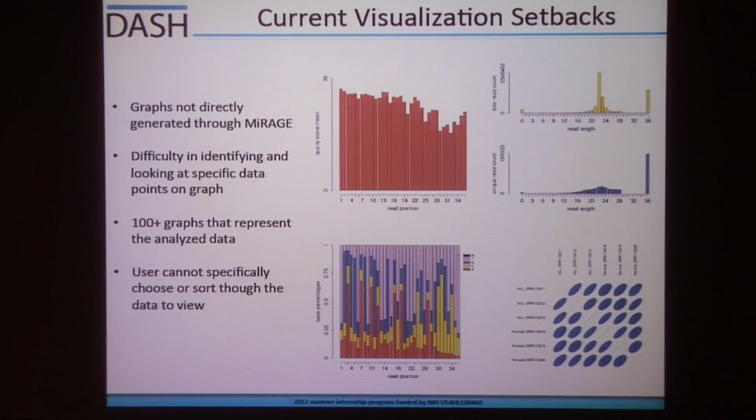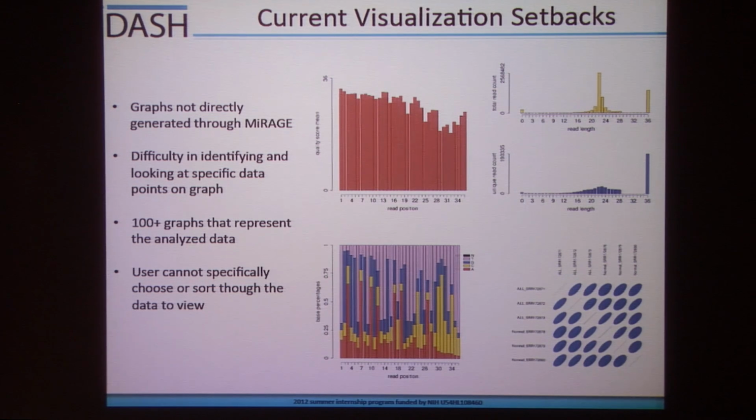The IDASH team here has done extensive work on the back end to create the pipeline, and I have been working on the front end in order to be able to display the data that the user has inputted. So currently, there is a front end to MIRAGE. However, there's a number of setbacks that prevent it from being what it really could be and be really helpful to the researchers. So these 4 diagrams here are a couple examples of the diagrams on the current website.